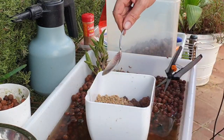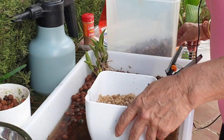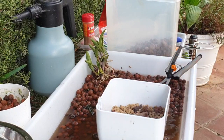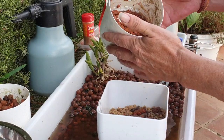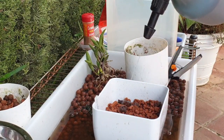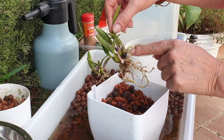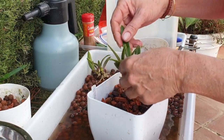You see how dusty this stuff is? It's worse than ceramis, and I actually did wash this. Let's pat it in to fill in the blanks. Now I'm going to get the old media from the other one and fill her up. Let's create a little bit of a hollow here as well, to see how they're going to fit in — one growth there. And this one grows from both sides, so it's going in the middle.